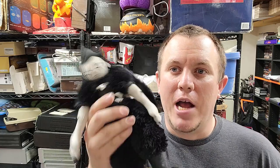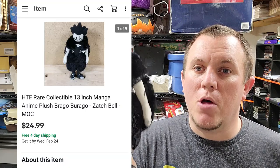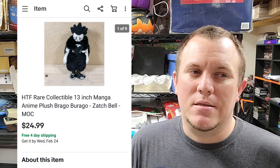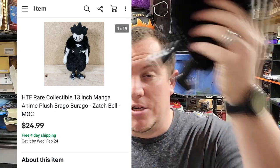This is some kind of bell plush — when I'm at a garage sale and I find random plush that looks unique or anime-ish, I'll usually look it up. I couldn't find an exact match at first and didn't use Google Lens. It was only 50 cents so I grabbed it. It ended up being some Eric Bell or some kind of anime character and sold for $25 shipped. That little plush goes out first class.